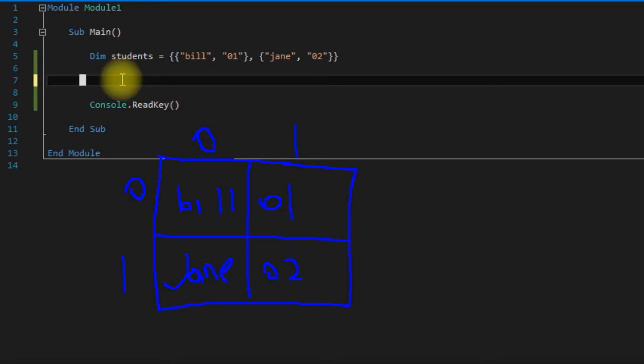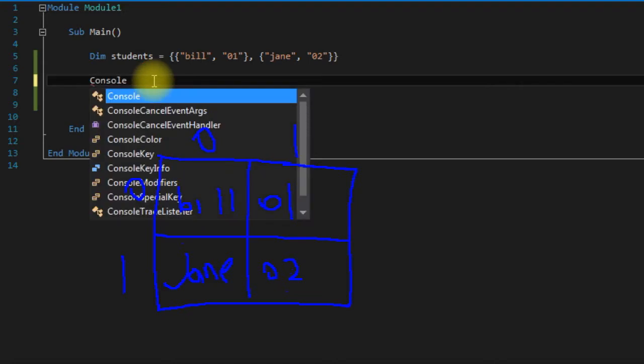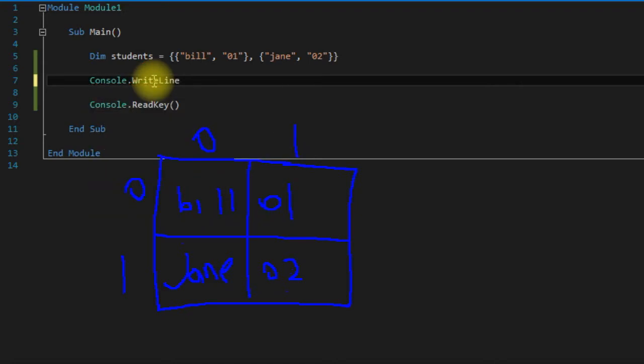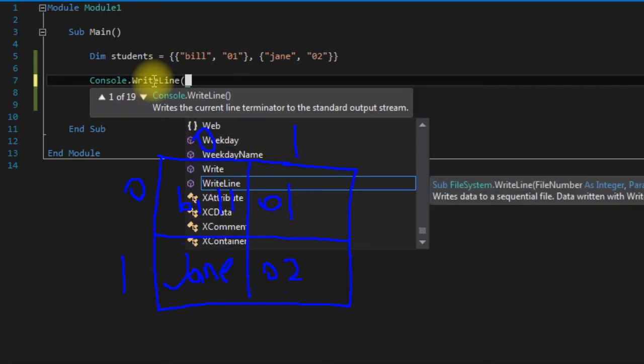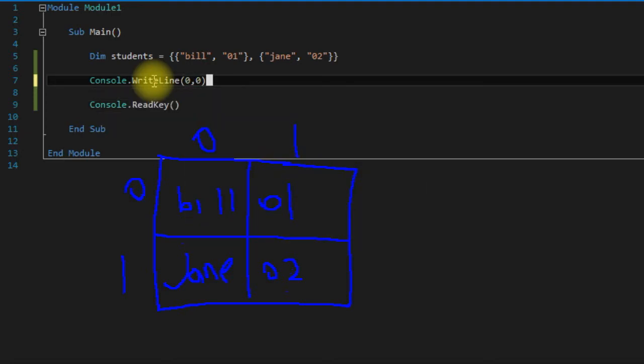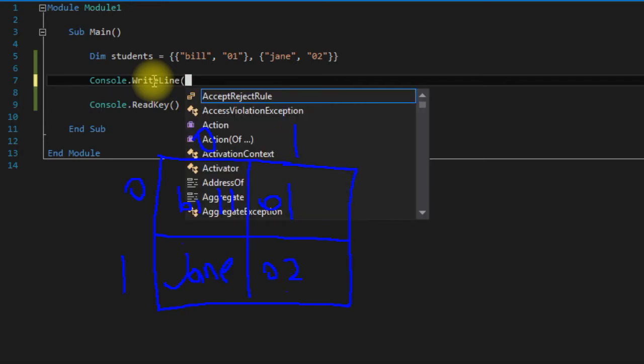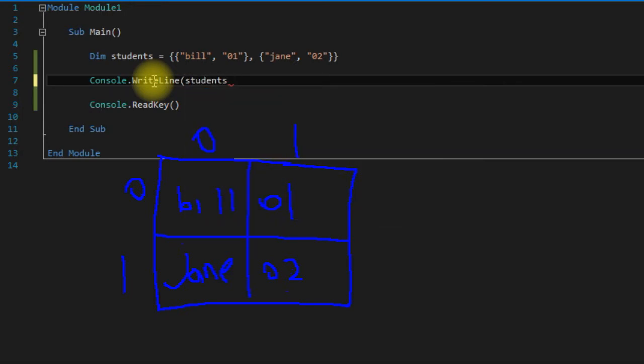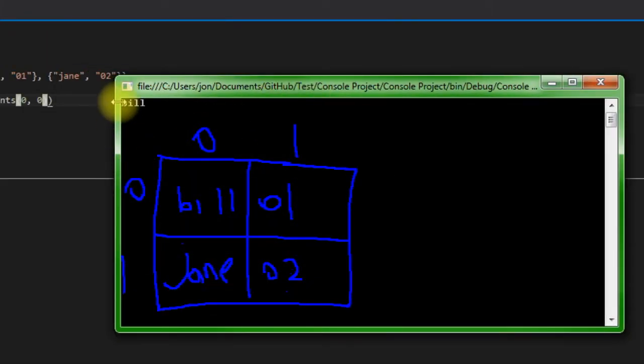Okay, so if you think of it like this, in order to access Bill, we just have to say console.writeLine students 0, 0. As you can see, we got Bill.